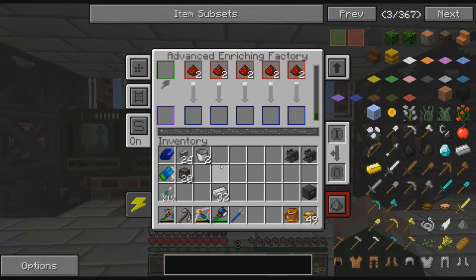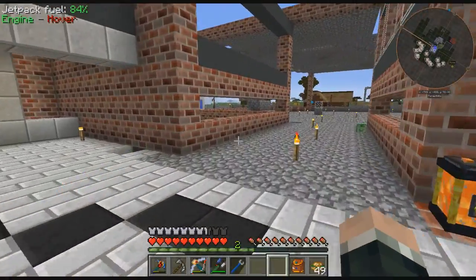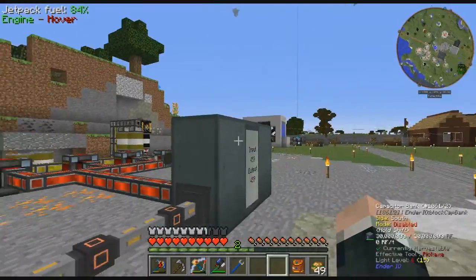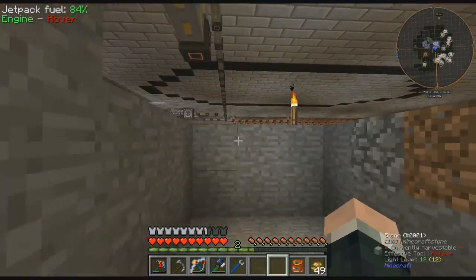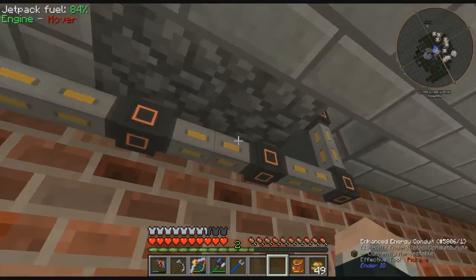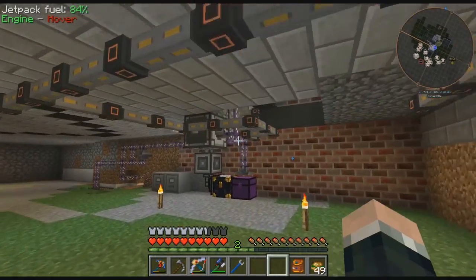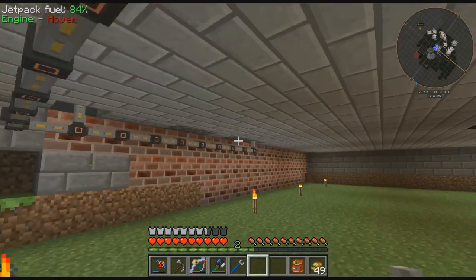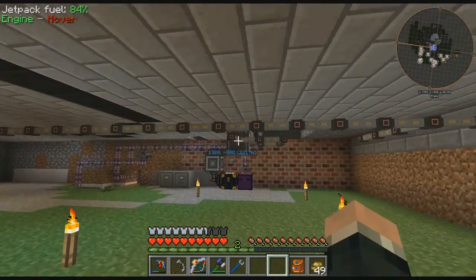So how are we out of power? How? Tell me how. We are clearly not out of power. Help me understand. It's not drawing that much power. Come on now. Don't be dramatic.